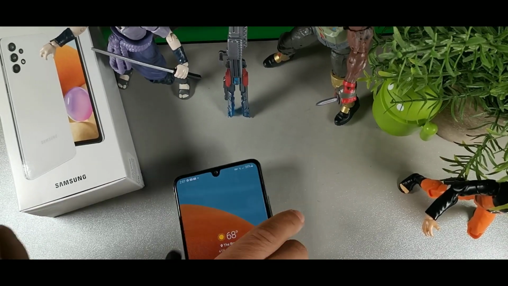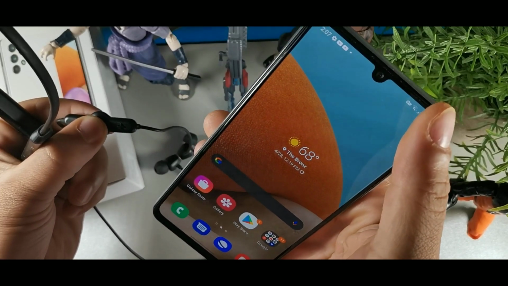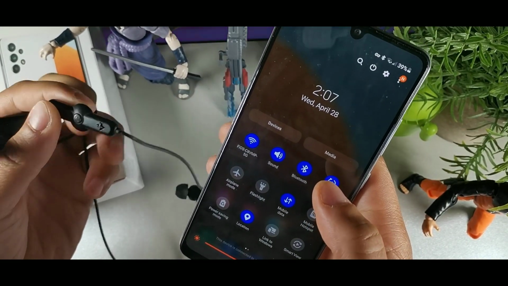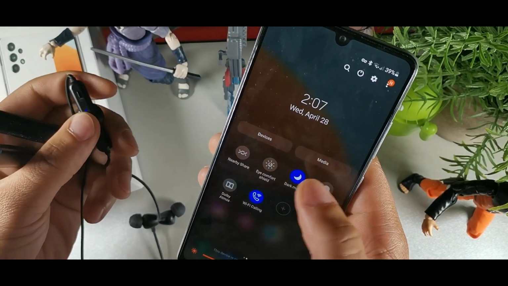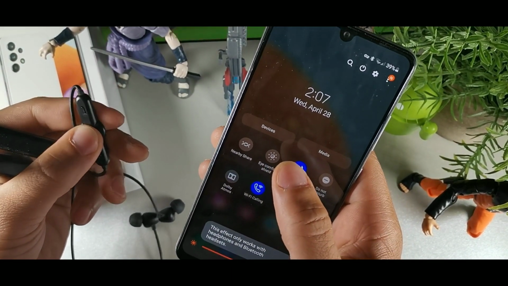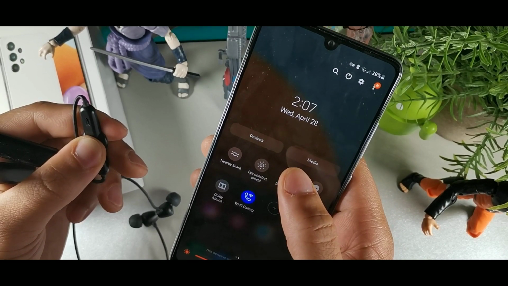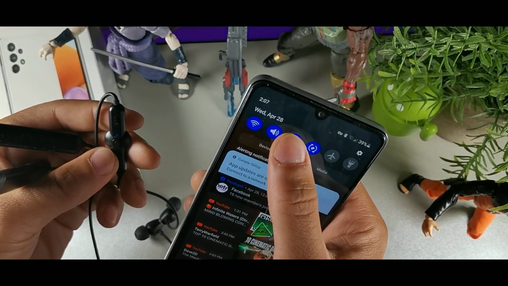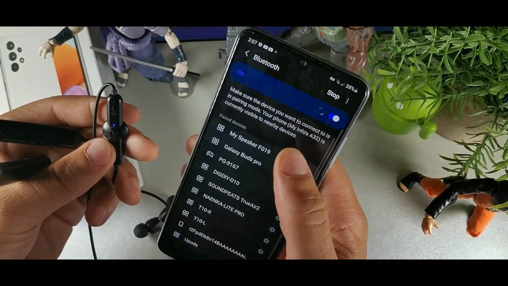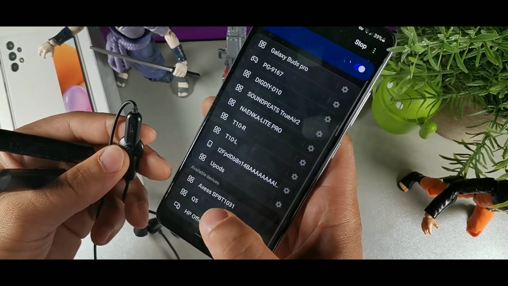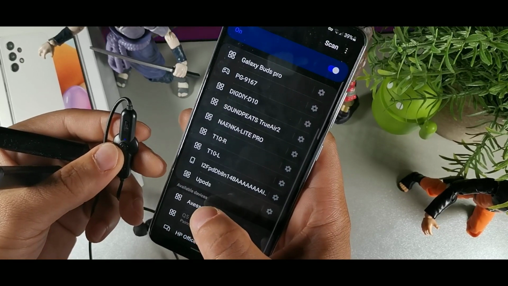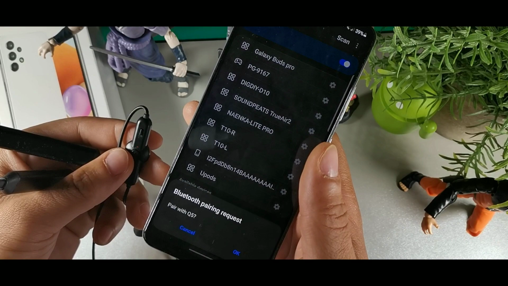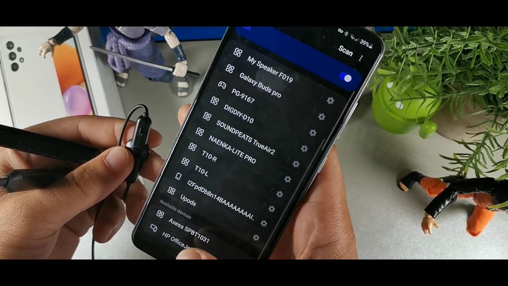Now another thing that's cool is let's say you had some Bluetooth headphones that you wanted to pair onto this device. You could connect to the Dolby Atmos, which is right here. You can see right there, it doesn't let you do it unless you're paired to some Bluetooth headphones. So what you would do is turn on the headphones, go into Bluetooth right here. You could actually go ahead and pair the headphones. So now that these are paired to the device, what I'm going to go ahead and do is wait for that to, there you go, pair up.